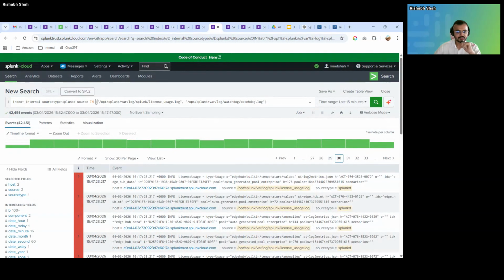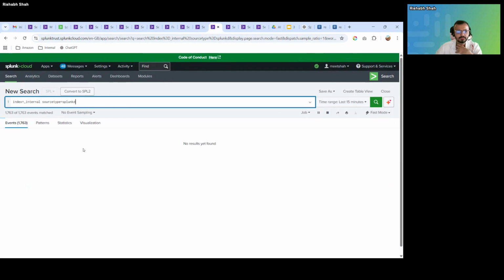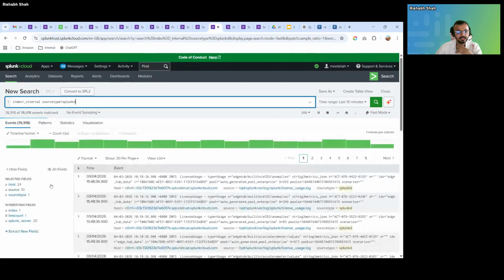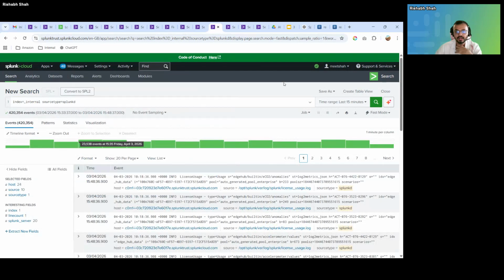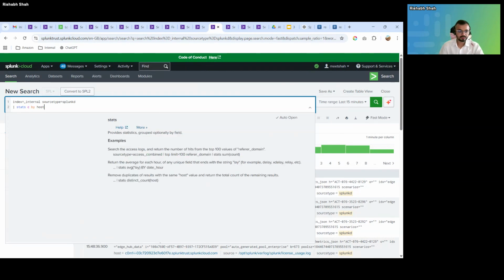So this is typically how event types work, and now let me talk about tags. Let me create a tag. I just want to view logs from the indexers, and I don't want to view logs from any other host. If we search with just index and source type, we'll see logs from all the hosts. There are around 24 hosts, and if we do a sort by host.